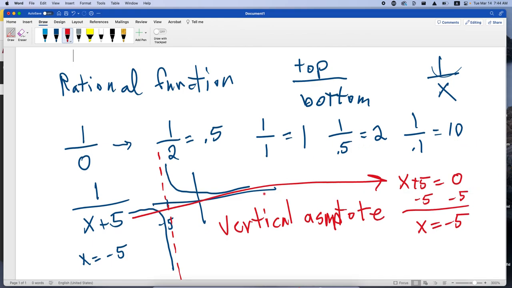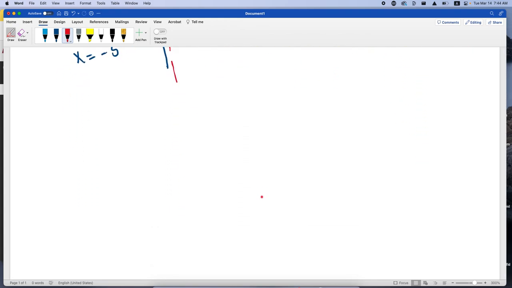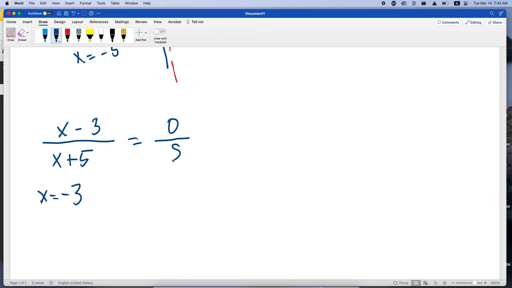There's another type of asymptote, and that is, let me switch back, well, since we talked about the bottom, if I have x plus 5 in the bottom and say I've got x minus 3 in the top, what's going to happen when the top becomes 0? And again, if I plug in positive 3, 3 minus 3 is going to give me 0. It would give me some other number in the bottom, right? So let's just say this was at x equals -3, plug it in, I'll get 0 in the top, but I'll get 8 in the bottom. What's 0 divided by 8?